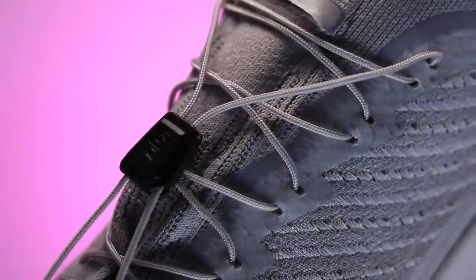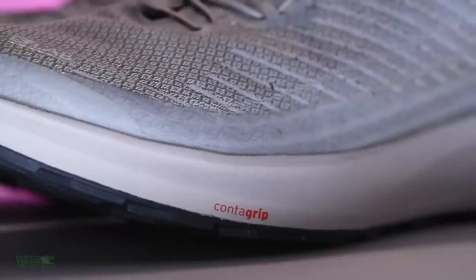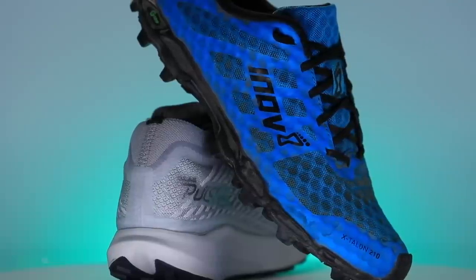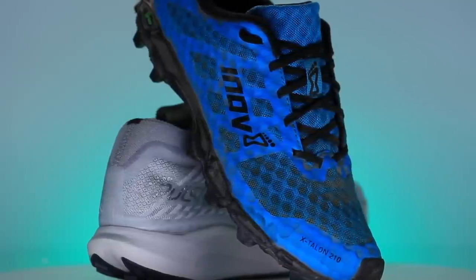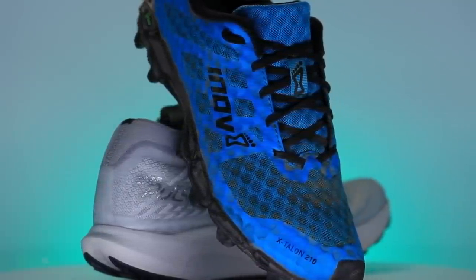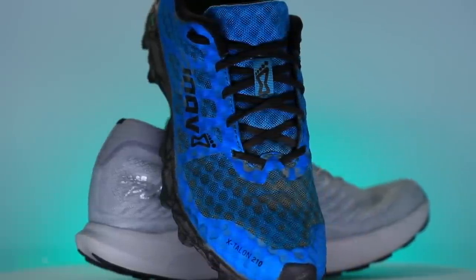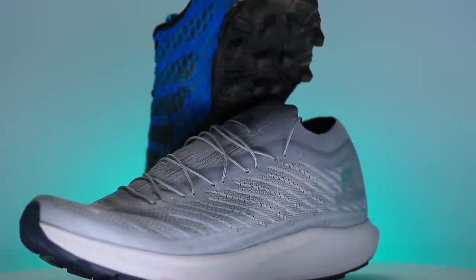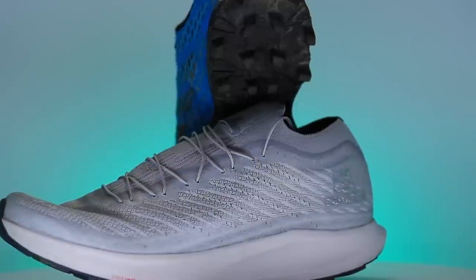Moving on to that Energy Surge midsole. It's an EVA and olefin blend, okay? I wore the Inov-8 X-Talon G 210 in 2020 for the marathon, and I was yearning for a little more protection underfoot from the midsole on the way down the mountain. That is another reason I went with the Pulsar, okay? Just a little extra cushion, a little extra bounce. That's what you're getting in this midsole.